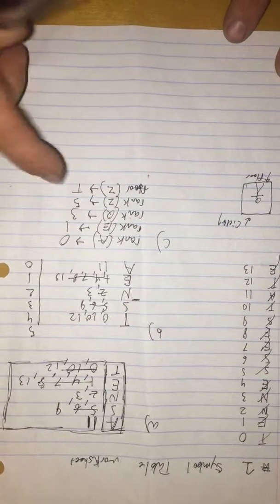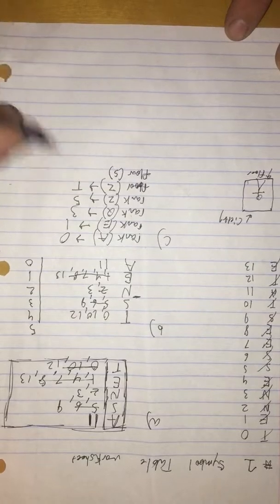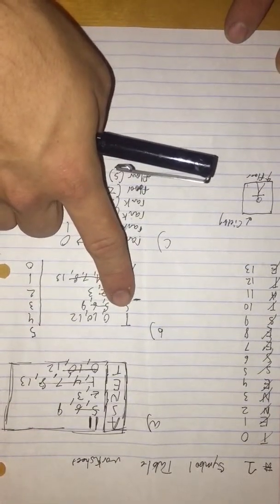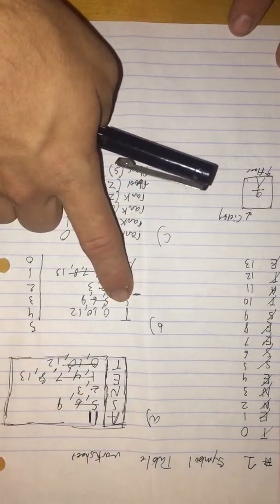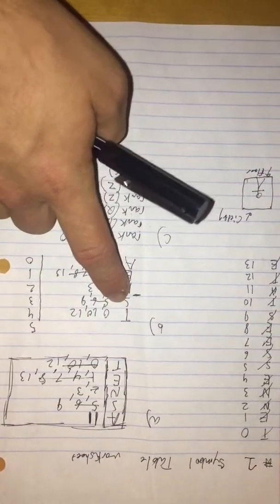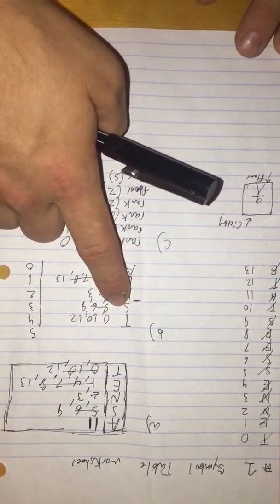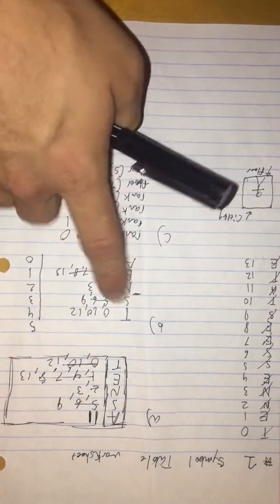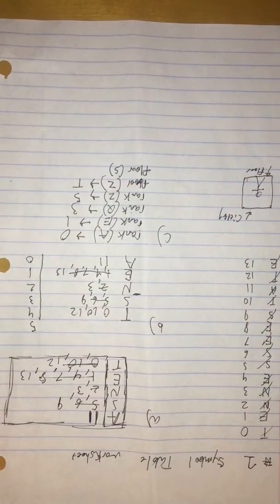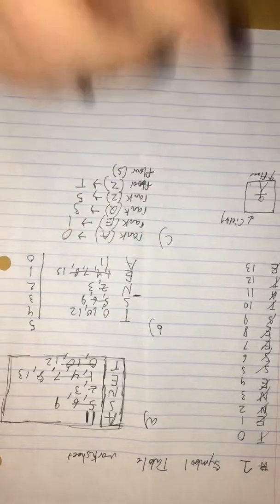Now the next one, floor S. So we find S. Now this is a little bit different because when you're doing in-betweens, it's almost like rounding. It has to go up or down. But if you're at the value itself, it stays at that value. It's like in math when you say round 2. 2 is just 2, right? So if you try to floor S, it's just going to be S.